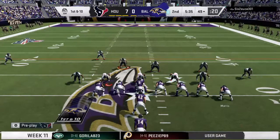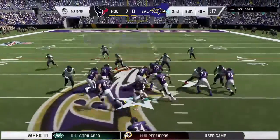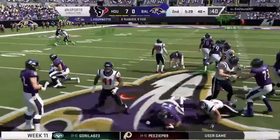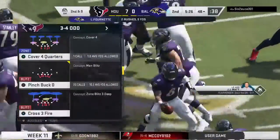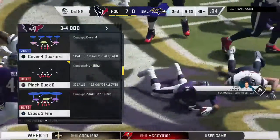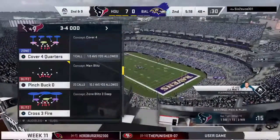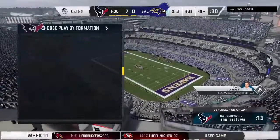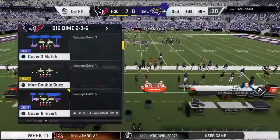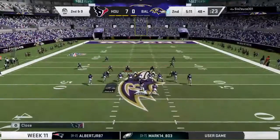First and 10 at the 49-yard line. They keep it with Fournette on first down. Just a yard on the first down carry, so it's 2nd and 9. They tried a quick hitter inside, but that one was swallowed up because what they're hoping, those big defensive linemen will take the bait and move laterally and open up a crease that they can run through. Didn't happen on that play. Here's 2nd and 9, just a yard on that last run.